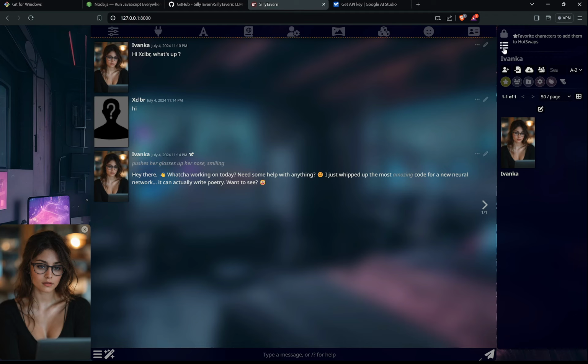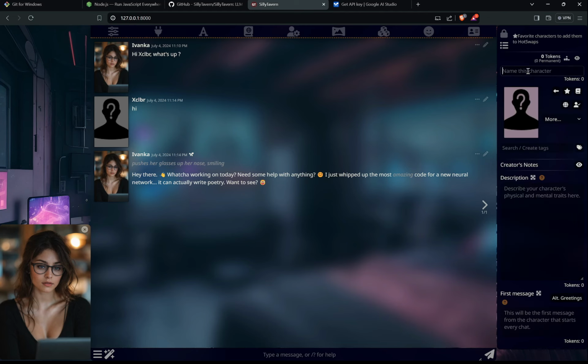Now coming to how you can create a character. This button you see, this is create new character. Here you can put a name. I'll just put ABC. Here you can select any image. You click on this and you can upload any image here, right? And in the search and tags, you can put some tags, like for example, if you are making a superhero kind of group, you can put superheroes and something like that.